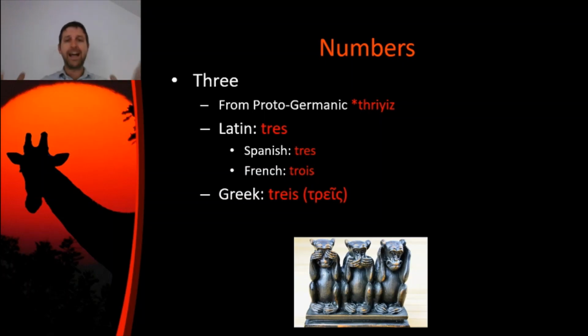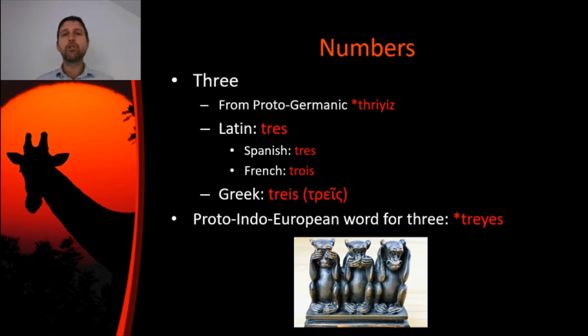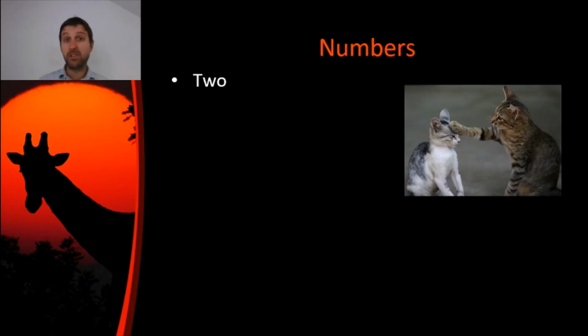So when we put all the data together, we reconstruct treyes as the word for 3 in Proto-Indo-European, because 2 of the 3 languages are telling us there were 2 syllables there, not 1. And actually in Latin, that E is long too, which also accounts for 2 short E's being run together to a long E. So the T became th via Grimm's law. Very simple, nothing too complicated here that we have to worry about. It all makes sense once you know that one simple fact of Grimm's law. T becomes TH.